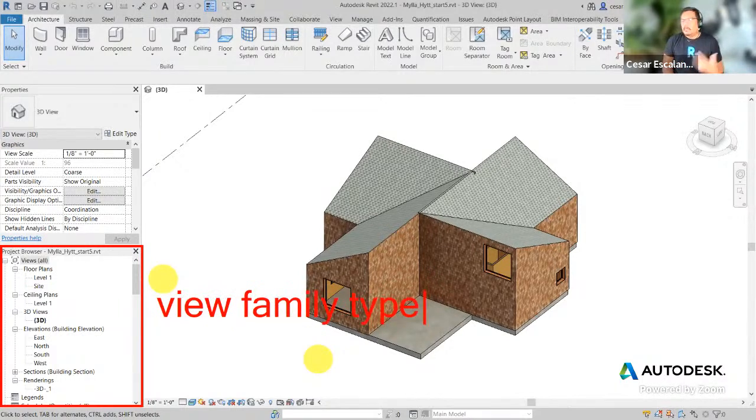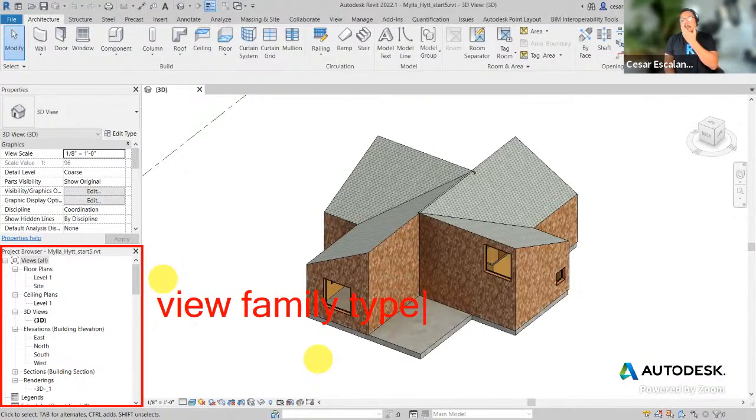Examples of family types are floor plans, ceiling plans, 3D views, elevations, sections, and renders. The project browser is organized this way because it has a default system of parameters by which the views are organized.